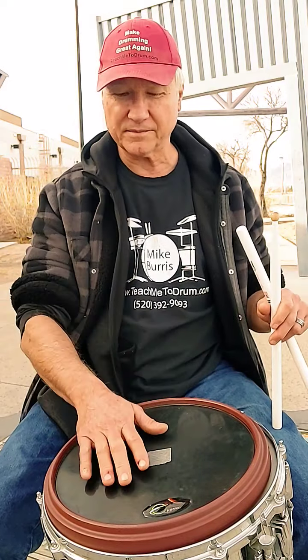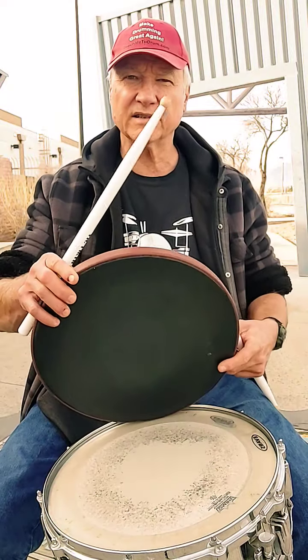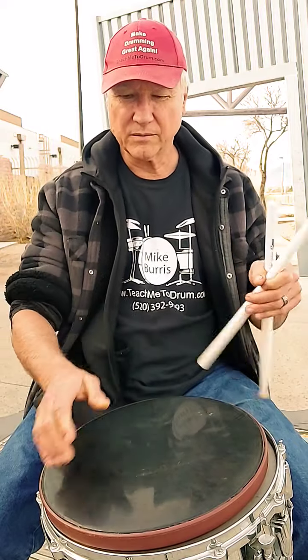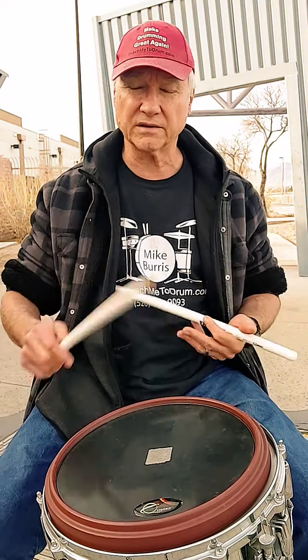I like these Offworld practice pads a lot because they have the feeling of a field drum. It has a nice rebound effect, and you can turn it over, and it has another harder effect. Very similar, though. It doesn't have that rim. Now, I love these Kevlar rims because they don't damage your sticks, and these sticks aren't cheap. So it has the effect of a rim shot.